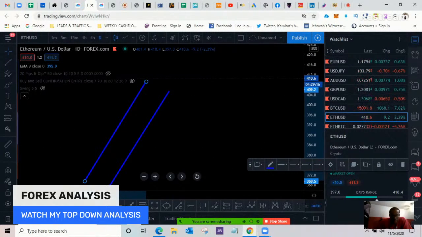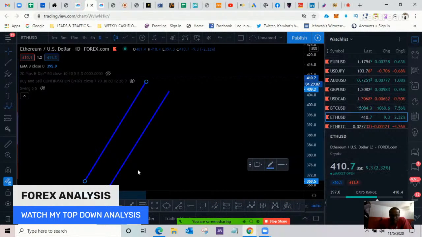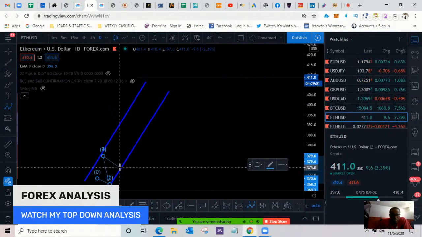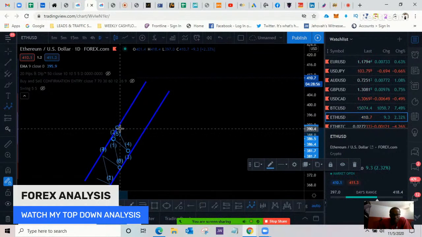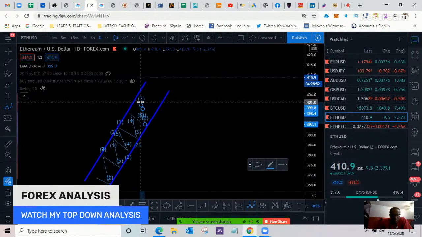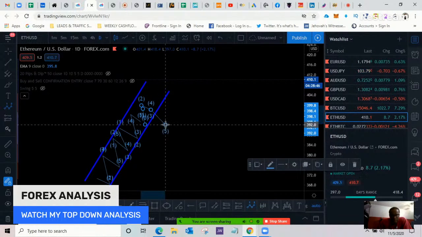The proper way to trade is when price is retesting at the bottom. So what that means is that price retests here, boom, boom, boom, boom, boom, boom, boom, boom, and then it eventually is going to break this trend and go down. All right.